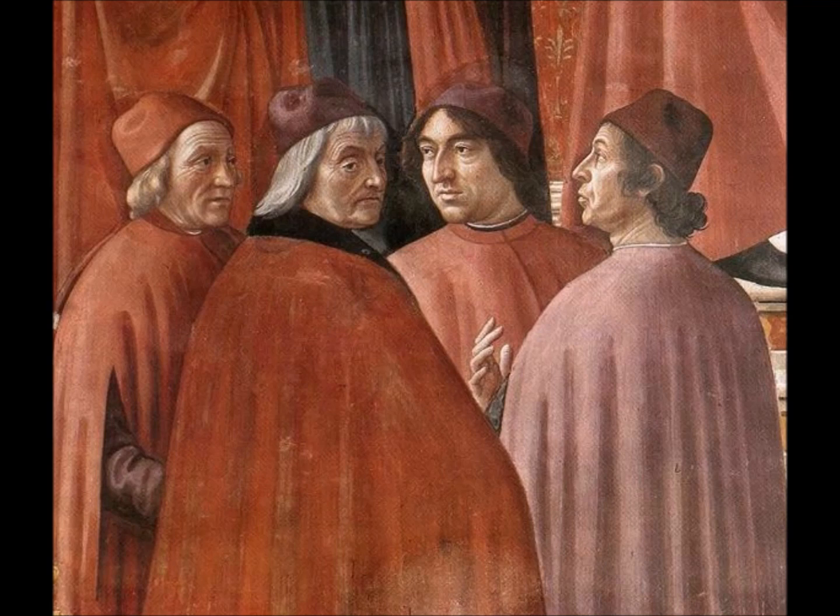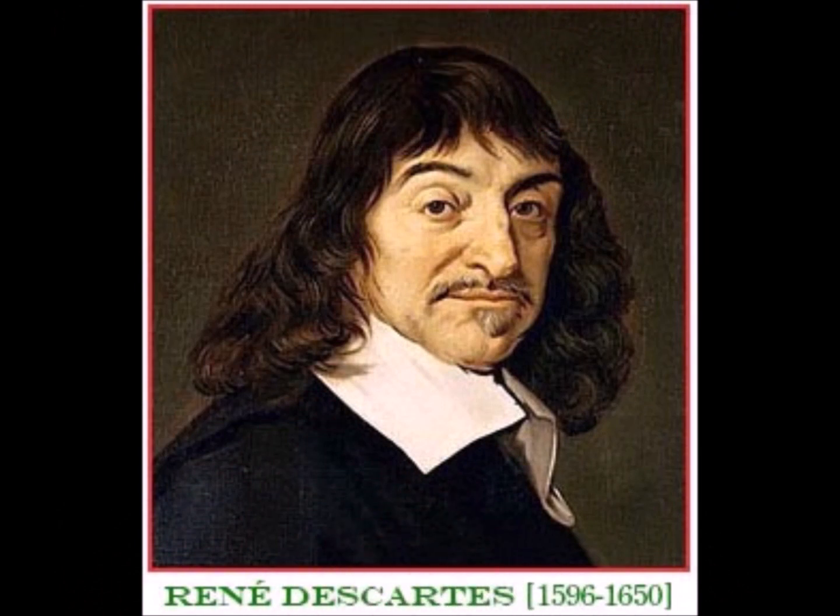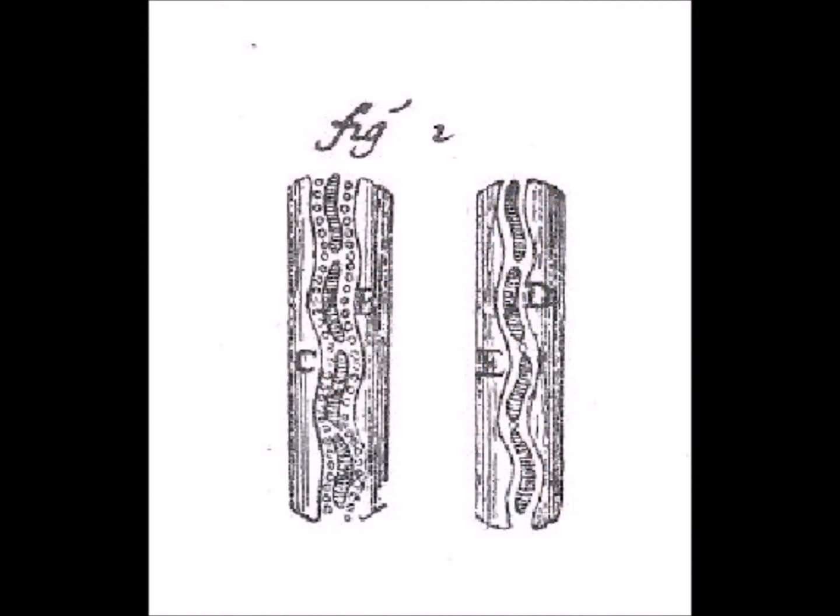Descartes was the first and indeed the only one to venture to do so. He proposed an explanation of magnetism by the corpuscles of its famous rolling medium filling space. These corpuscles would be fluted in a helix, but half in one direction and half in the other direction, thus forming two kinds of fluids.